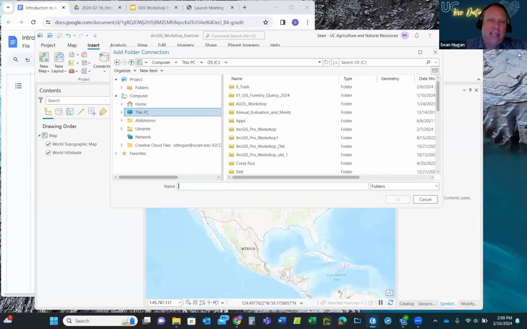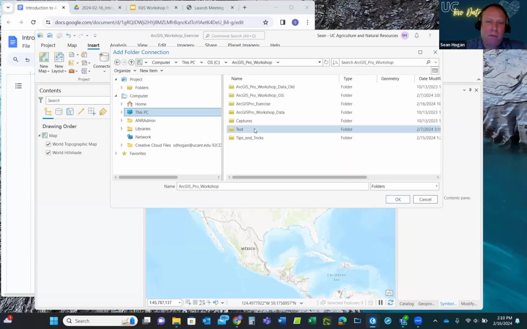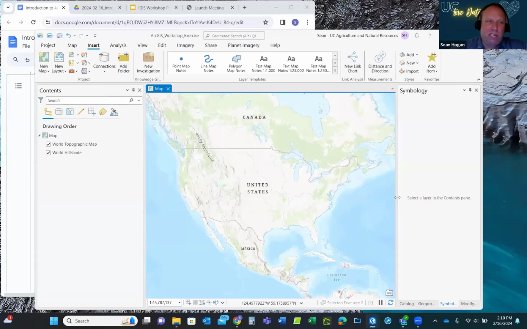The reason for that is that, again, you're going to want to be able to find your data fairly easily. In my case, I have put it in my ArcGIS Pro Workshop folder. I'm going to be a level deeper than you might be. Then I'll click on my ArcGIS Pro Workshop data once and click OK. That way I can always go to that file location easily when we add data, which is what we're going to do in just a moment.